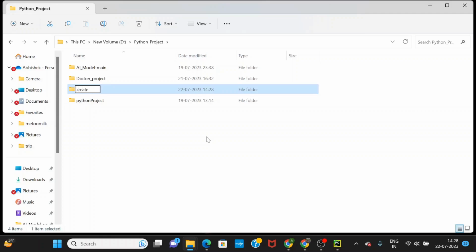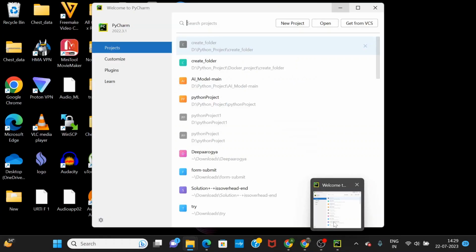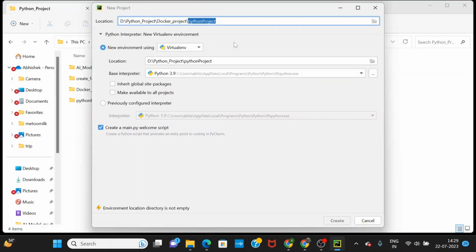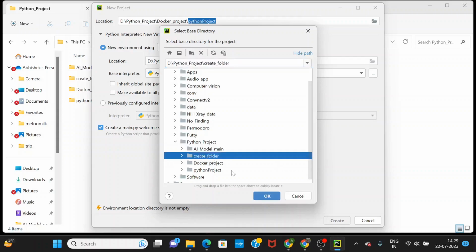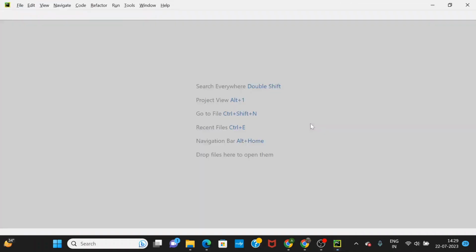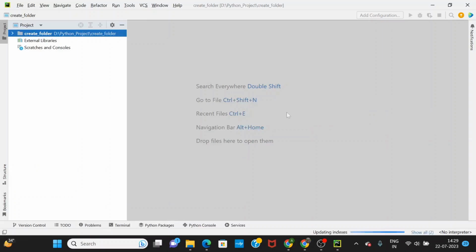We will save all our docs here. So suppose I want to open a new project, and I have to give the location, and create. It will create a virtual environment for it also.